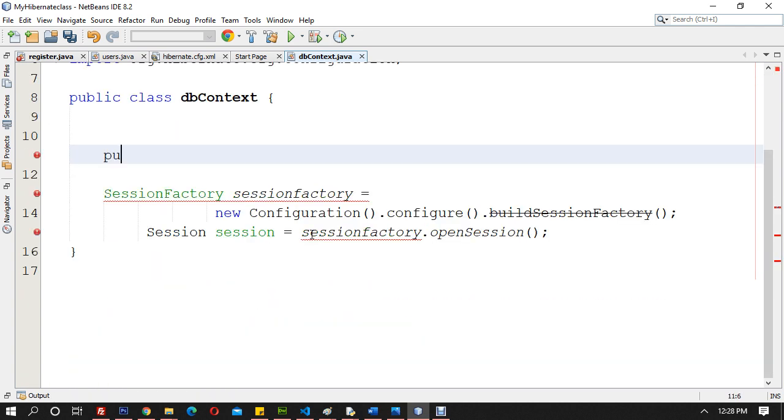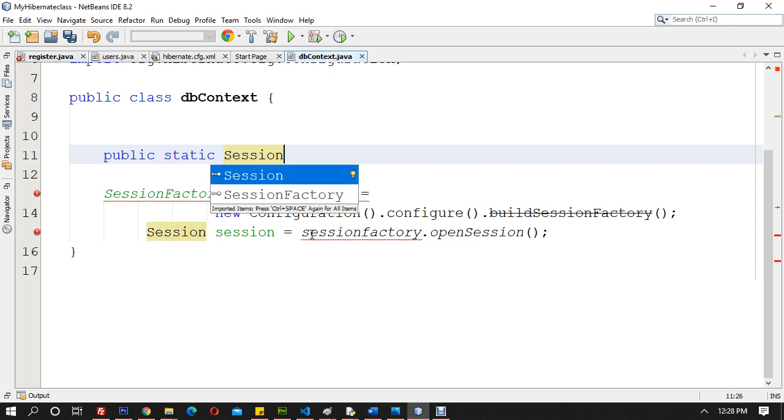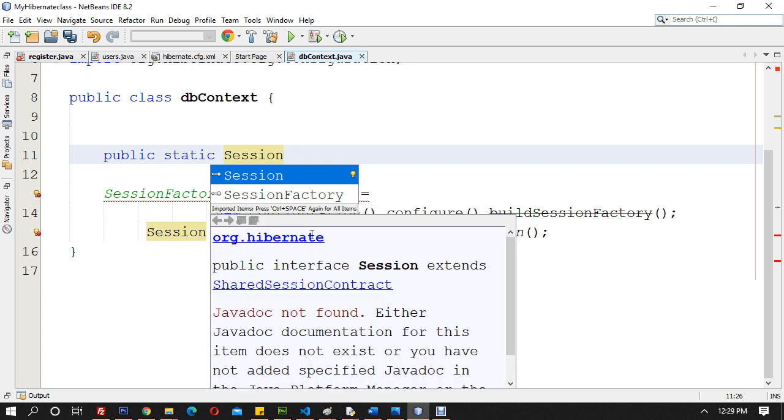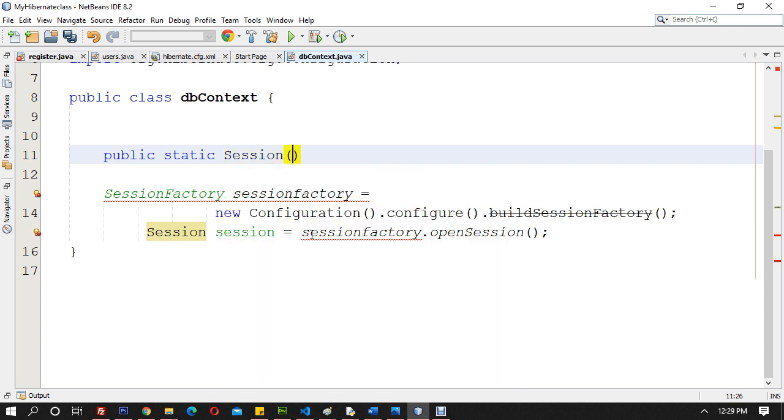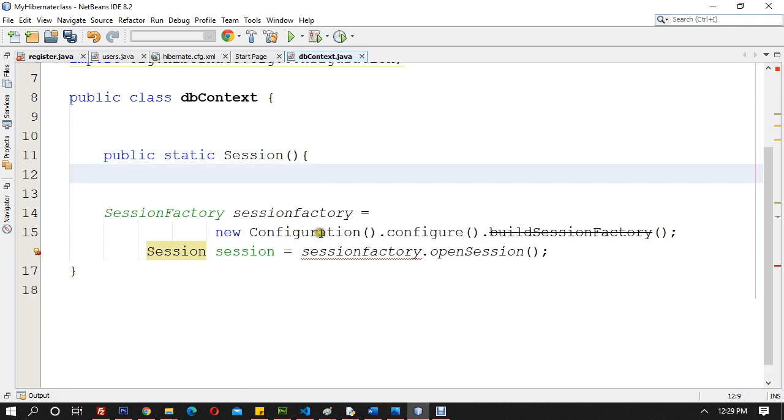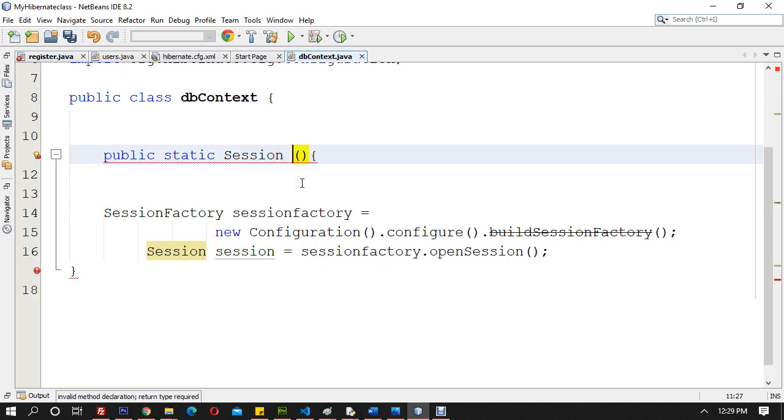I will say public static, and the type of the function is going to be a Hibernate session, and I'll say Session, and it is not going to accept any parameter at all, and the name of the function is going to be connect, right? And this is my connect function.